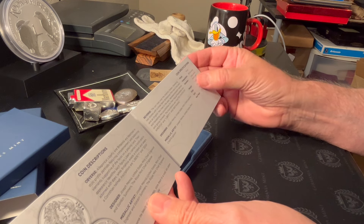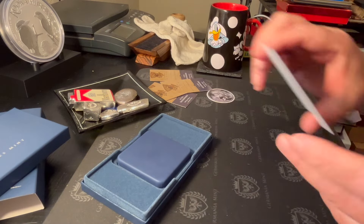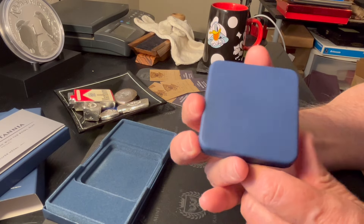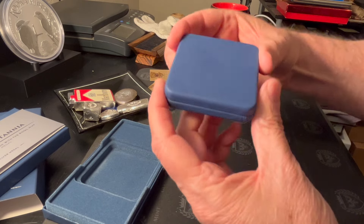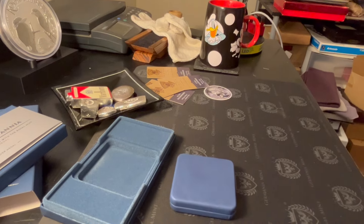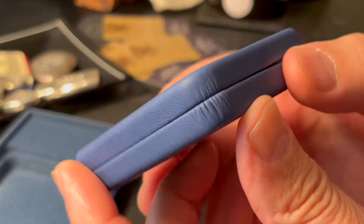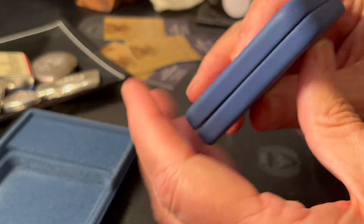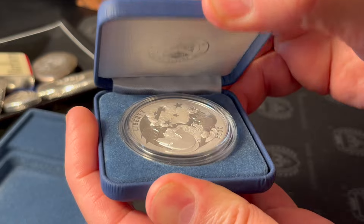It's got Liberty's depiction and Britannia's depiction on the same medal. And there is another one that has been made by the Royal Mint which is a coin, but that one has King Charles on the obverse. So we've got the clamshell — a very nice clamshell has come back. Let me expand this a little bit. They have brought back the clamshell. This is a very nice quality clamshell. It's not overdone, it's not too big. There are the hinges. Let's go ahead and get a look at this bad boy.